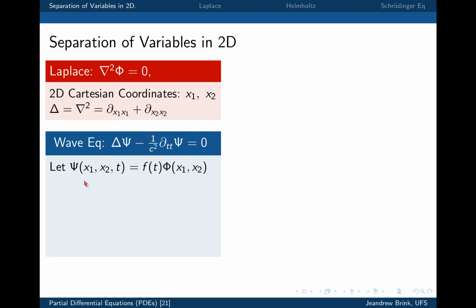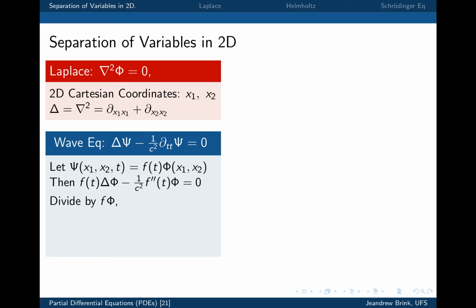So to see how this works, you assume psi has this form, you substitute this form into your original equation, and when you do that, you see that the Laplace operator, that's just derivatives with respect to the spatial coordinates, gets applied only to phi, and the time derivative then gets applied only to f. And the next step is to see that you have functions of two different variables, and to try and put a collection of the variables on the one side and a collection of the other variables on the other side.